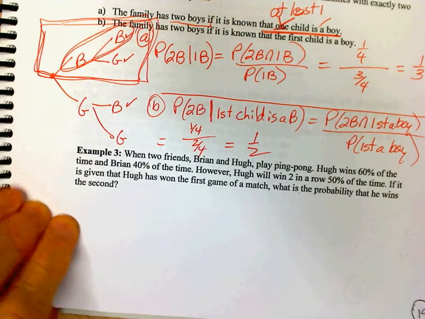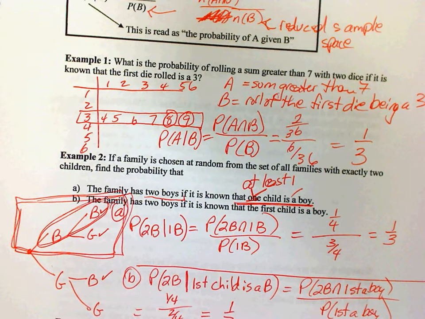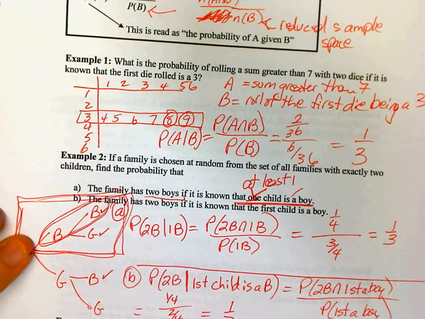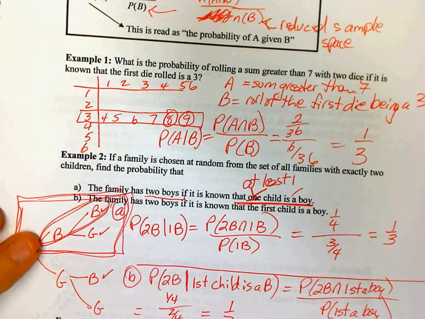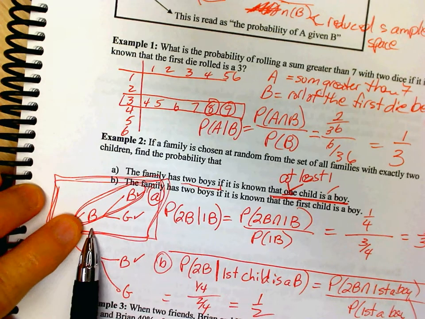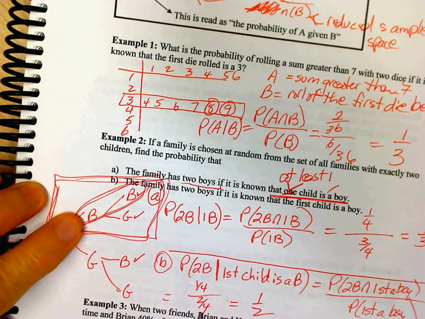Right? No, but what I'm asking, so right now, for 2 boys intersect the first boy, using the way you're doing it, you're reducing the sample size, so there's a total of 2 outcomes. First, total of 2 outcomes for the first is a boy. 1, 2. So the probability of first being a boy is 2 out of 4. Okay, yeah. Okay, I get it now. Reduced sample size or reduced probability on the denominator. Maybe that's what's throwing you.